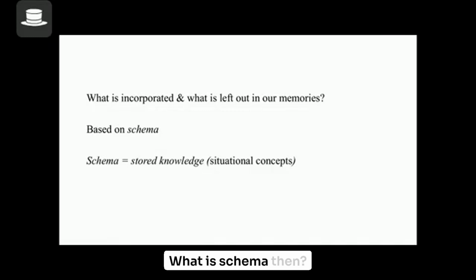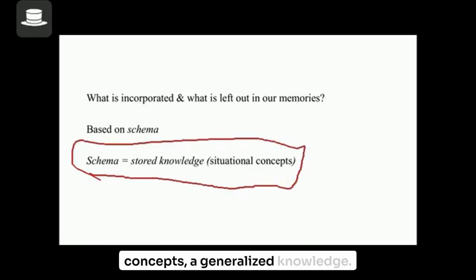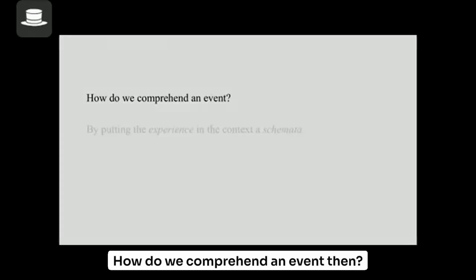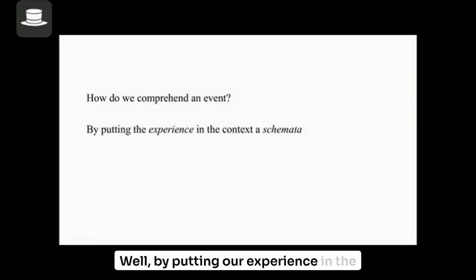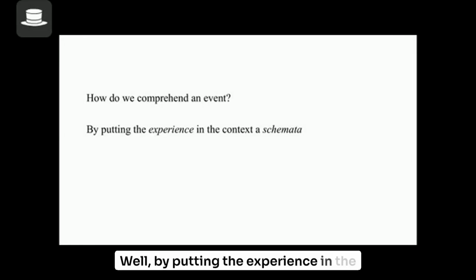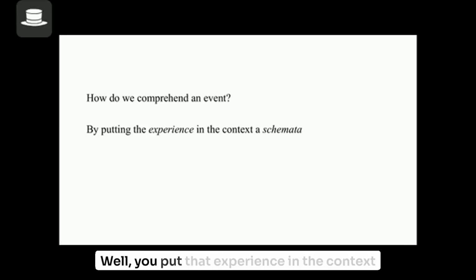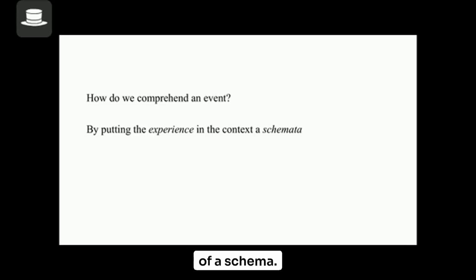What is schema then? A schema is a stored knowledge of situational concepts, a generalized knowledge based on your experiences. How do we comprehend an event then? Well, by putting our experience in the context of a schema. In other words, how do you understand what you read? Well, by putting the experience in the context of the schema. Just imagine you are experiencing a new event. How do you make sense of it? Well, you put that experience in the context of a schema. That's how you experience it.